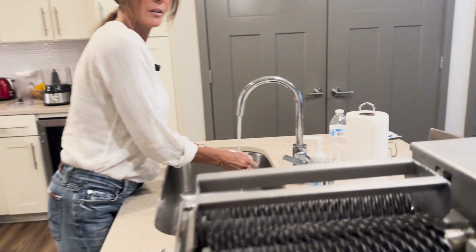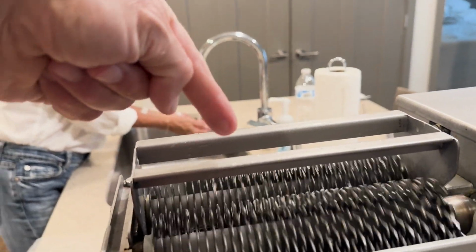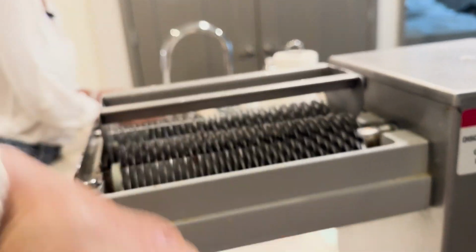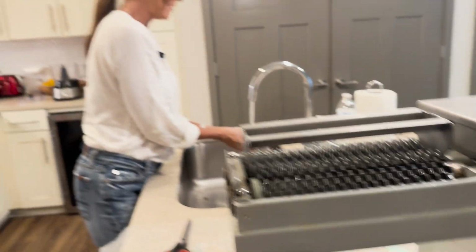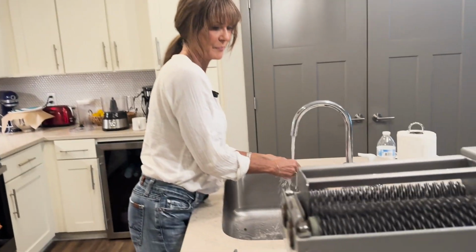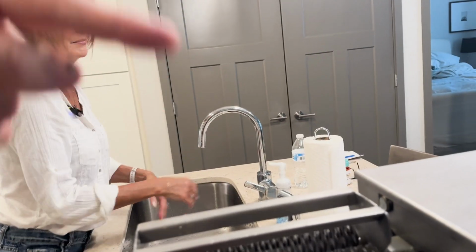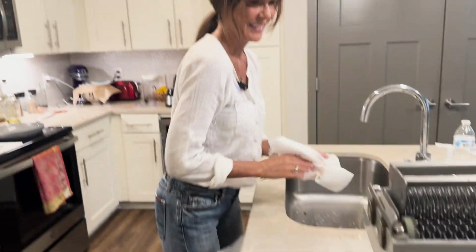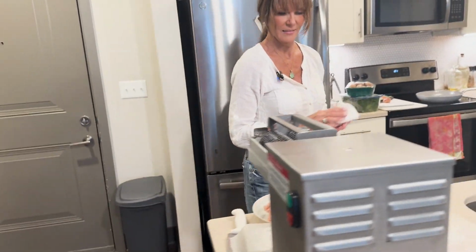By the way, if you ever got your hand in here, this machine will literally take your whole hand all the way down and grind it all off. Okay, it's my biggest fear. There's a protective guard that goes over this, but we took it away. Of course we did. Make it more dangerous. No, but it's so much more efficient when it's taken away.